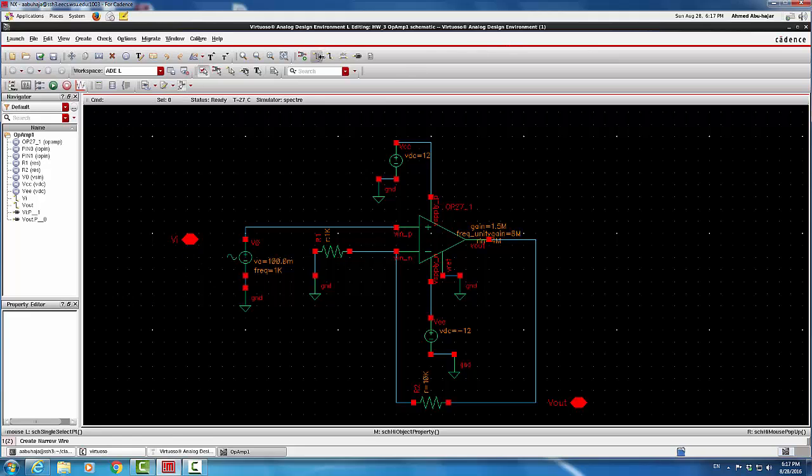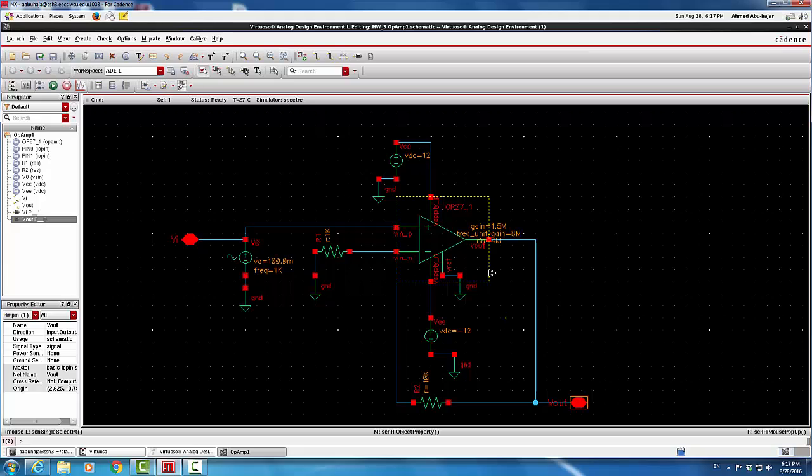So let's connect VI. VI is going to come from this node to this one, and then from here to V out. I believe this is everything we have to do for the schematic.